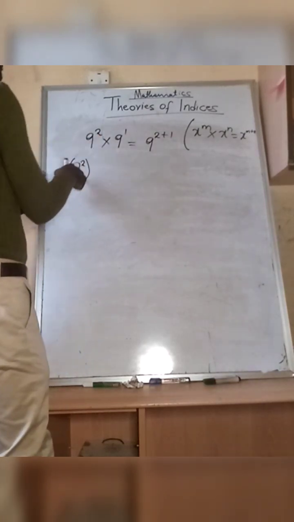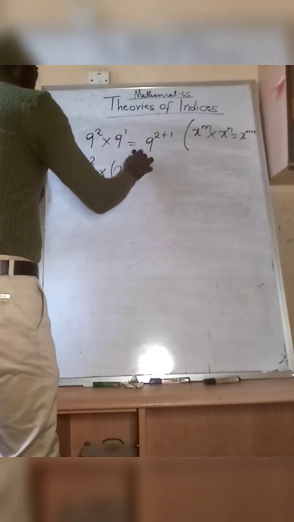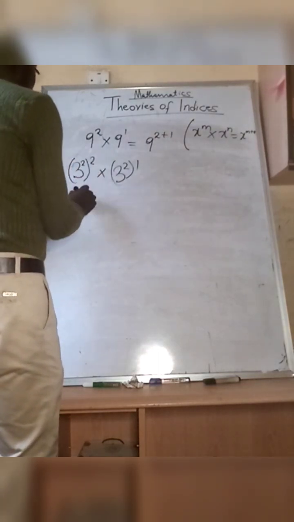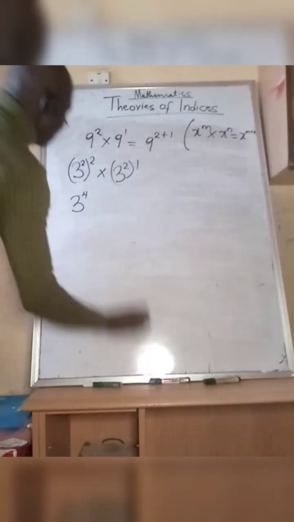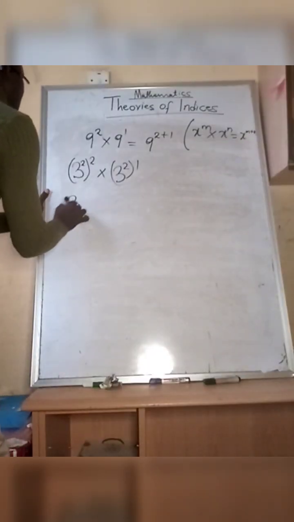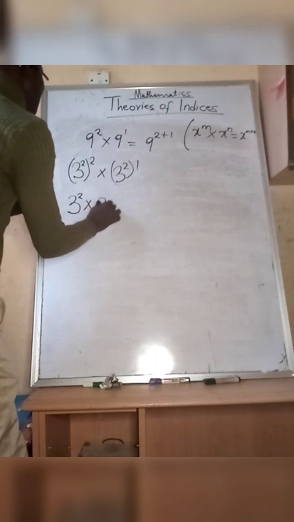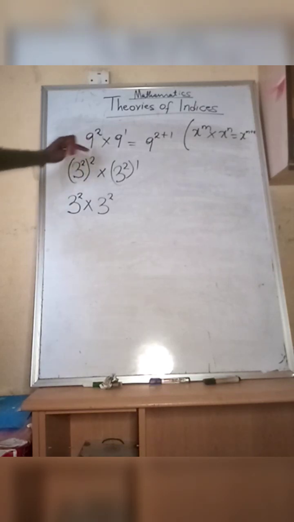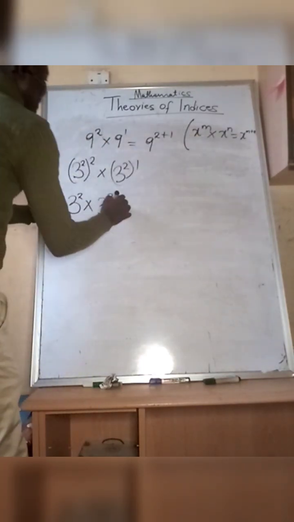Now, this one is 3 raised to the power 2, then raised to the power 2, times 3 raised to the power 2 for this 9, then raised to the power 1. We are now going to have 3 raised to the power 4. In other words, we could still have obtained this 3 raised to the power 4 in the form of 3 raised to the power 2, taking the whole of this now as the base and this as the power. If we expand it, we have 3 raised to the power 2 squared, so to speak. This is our base now, this is the power. So when we split it up and apply this law, it gives us 3 raised to the power 4. Now, times 3 raised to the power 2 raised to the power 1, so it still remains the way it is.